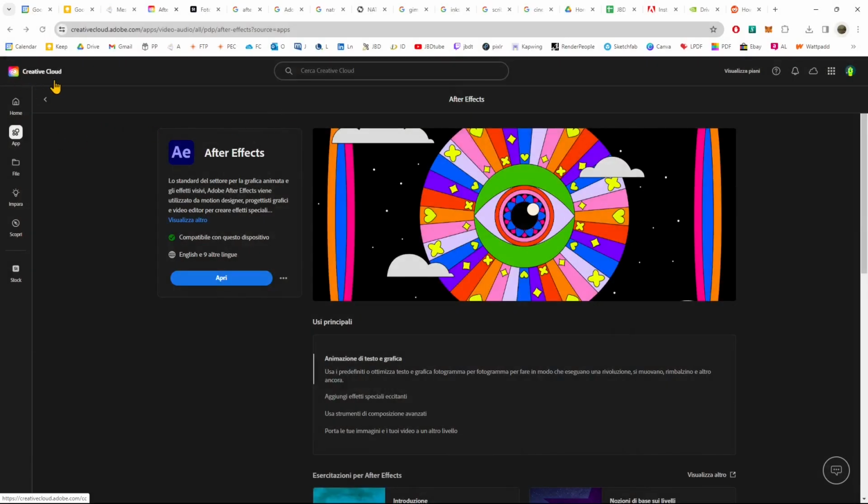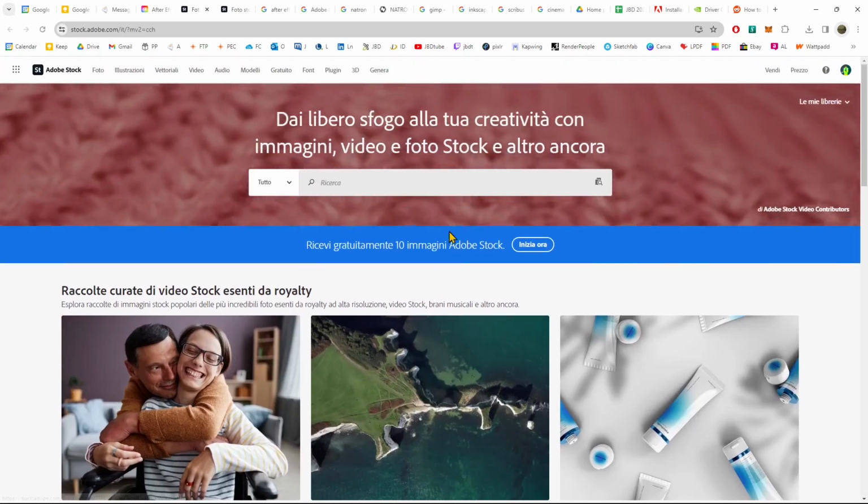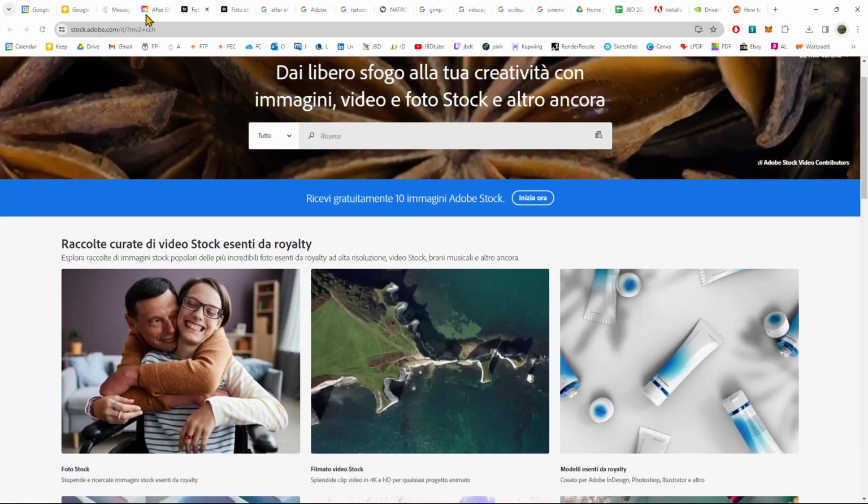So first of all, you need to have Creative Cloud. You can see this is the web version of Creative Cloud. You can also use a desktop version. And this is basically a management panel that you can use to download and try software from Adobe. You can see here, I've already downloaded, and this is in Italian right now, but you will find it in your own language. And you also have a cloud space that you can use. You have Adobe Stock, and some of these features we already talked about in other courses like Photoshop, because these are similar for any Adobe product.